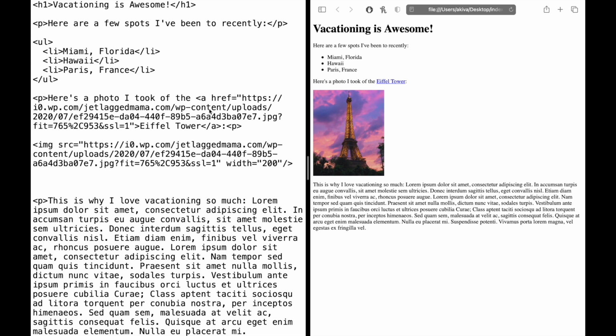So this is just the basics for the structure of an HTML document. It's basically you're instructing the browser what the purpose of each of these elements are over here, and then the browser can render them in a certain way. In the next video, we'll dive into this a little bit more.